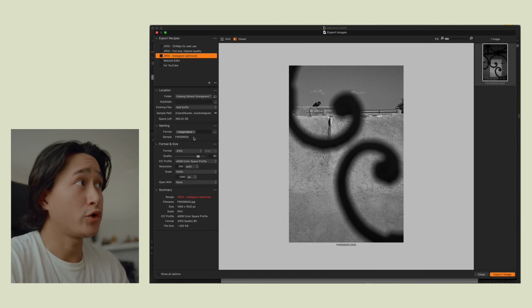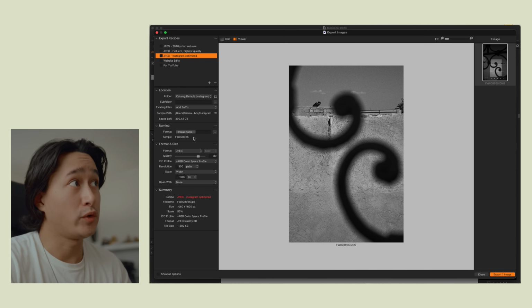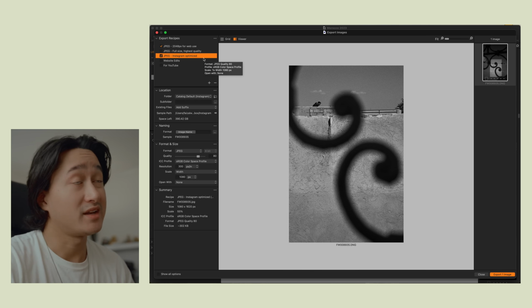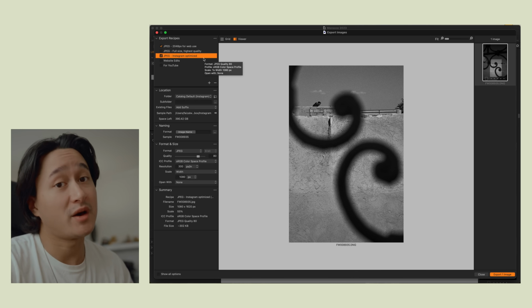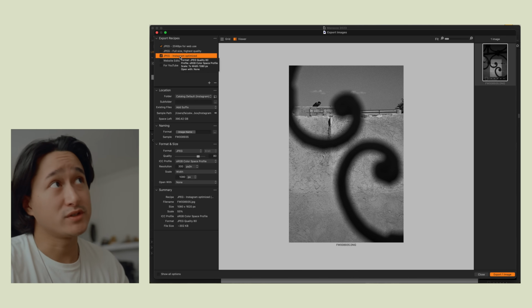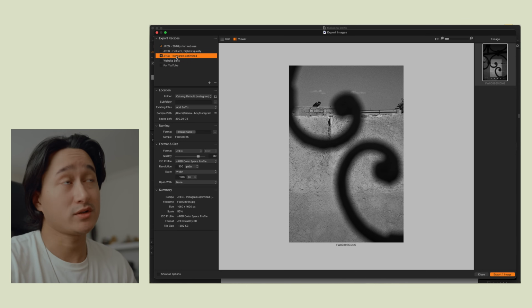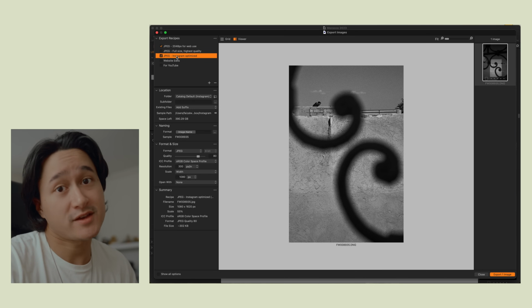When I'm done editing a photo, all I need to know is where the photo is going, where I'm sharing it, and maybe if it's for Instagram and my website, I can just tick both of these presets and it's going to save to their respective folders on my cloud. And the best thing is, if you're using Capture One, these are already made by default, so you don't have to do much work to get yourself using export presets.